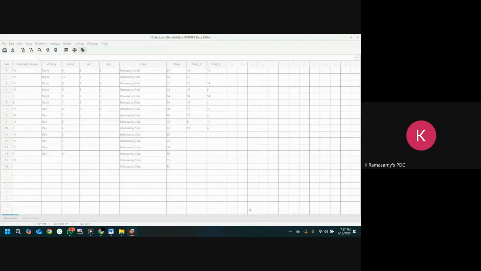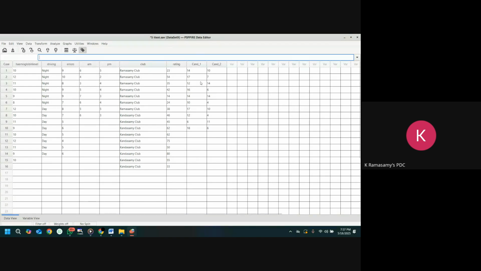Yes. And let me go for a paired sample. Candidate 1, candidate 2. For example, we think this way. Two candidates are appearing for the test, and we have around 10 interviewers, 10 teachers. They are testing these two students. The same 10 teachers are testing the first student. They are giving a rating of how good he is for the promotion.